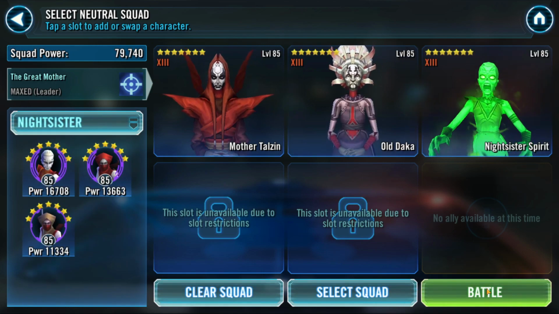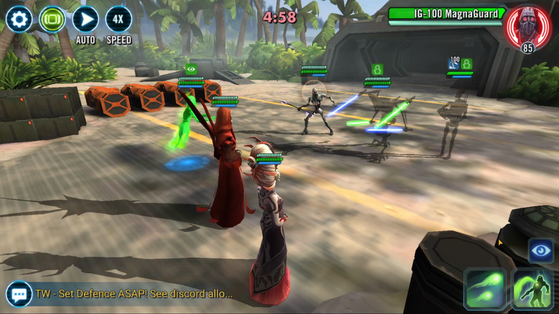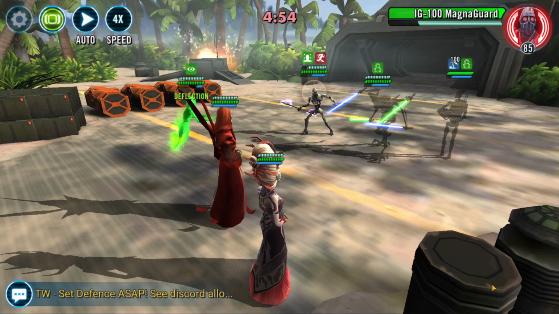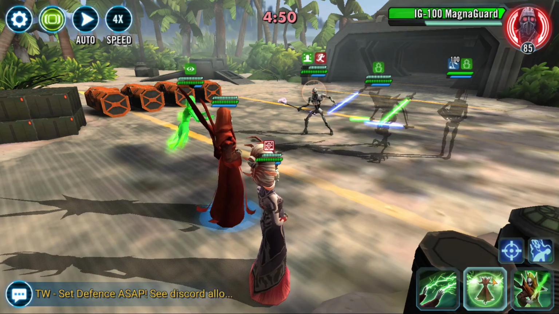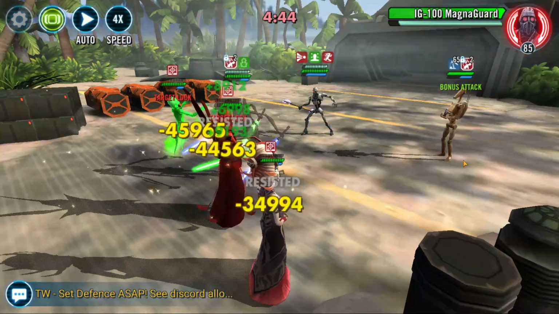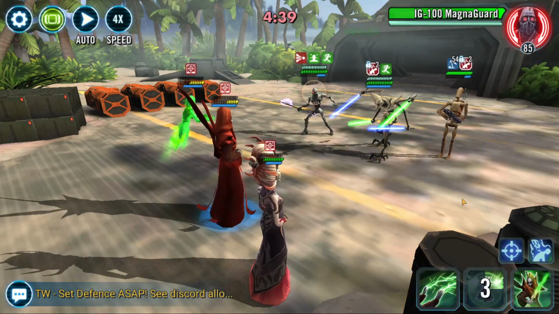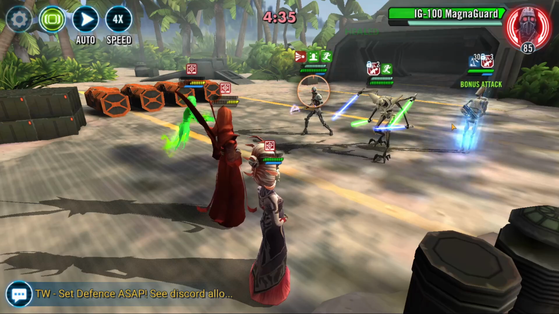So against the Grievous, I did use my Night Sisters. And this time around, my opponent set this particular Separatist lineup with B1 as opposed to B2, as we did last time. And I do believe this is a much stronger lineup, as if you do have a fast B1, it's going to continually feed protection to these Separatist characters.